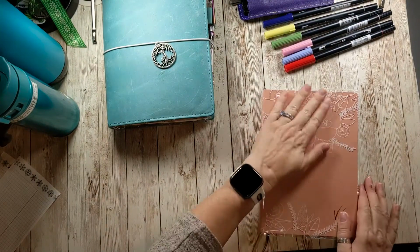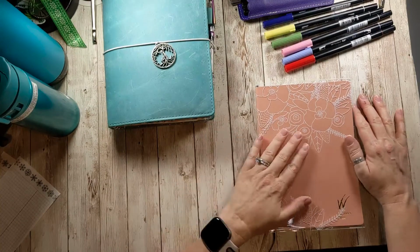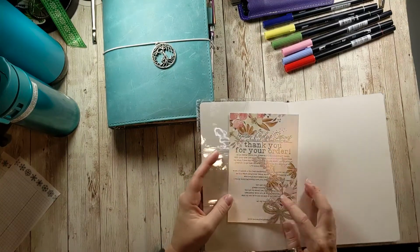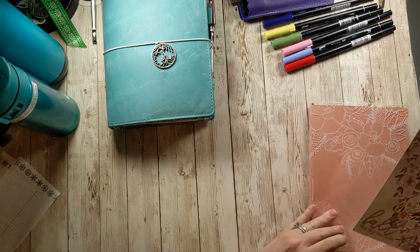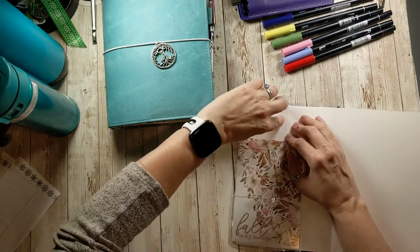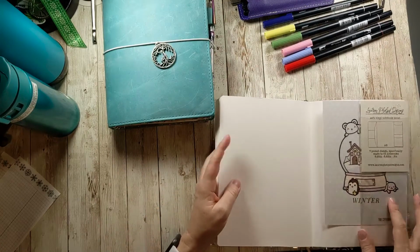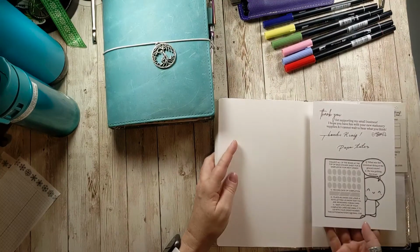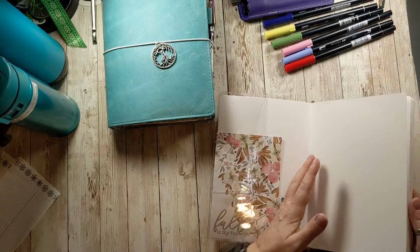Anyway, since I got this planner, I really want to use it, so let me show you what it looks like. This is the card that came with the cover, and it's so pretty, and look, it matches. Imagine that. So I'm keeping that right up here. This vinyl cover has little card pockets in the front and in the back. And this is my Coffee Monsters Co. winter card. It's my second bean card, and I haven't put the beans on it yet, so I'm going to keep it right here.